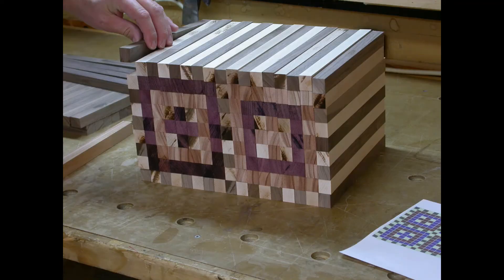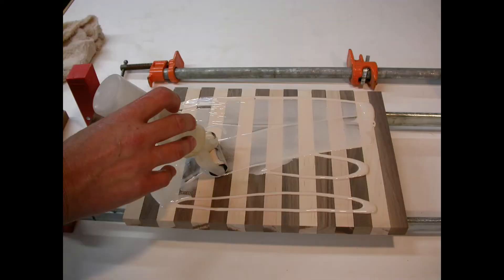Once all the pieces required to create your pattern are ripped you're ready to lay them out row by row in the order they will be glued up in. Using your pattern as a guide lay the pieces out row by row one on top of the other with the three quarter inch mill faces vertical and facing each other as shown here. Remember you only have to create one half of the pattern plus the center row to make three boards. Each glued up row will be milled to three quarters of an inch later.